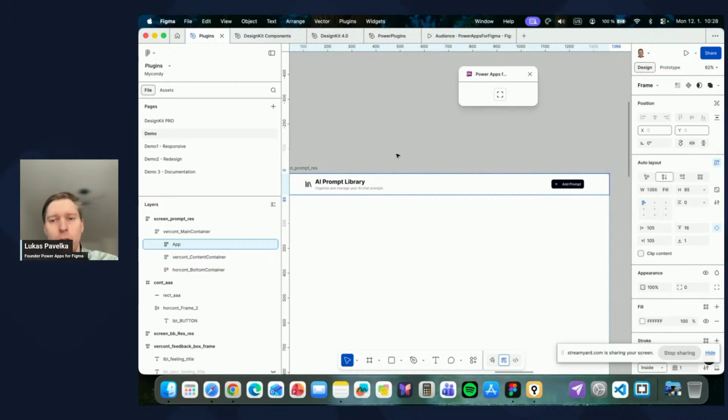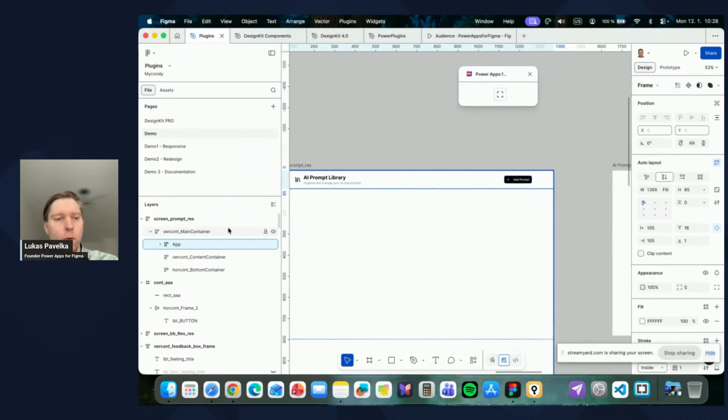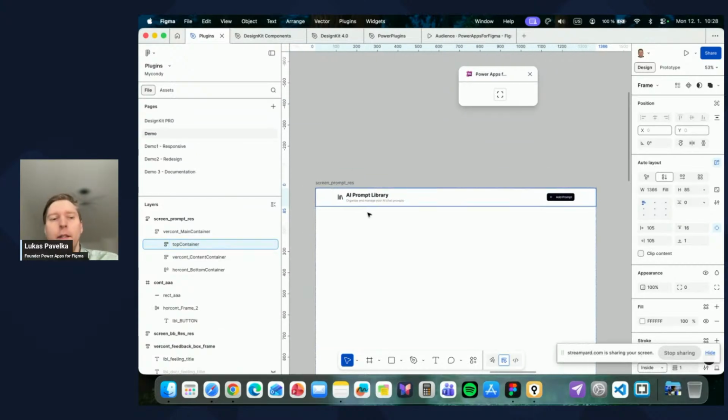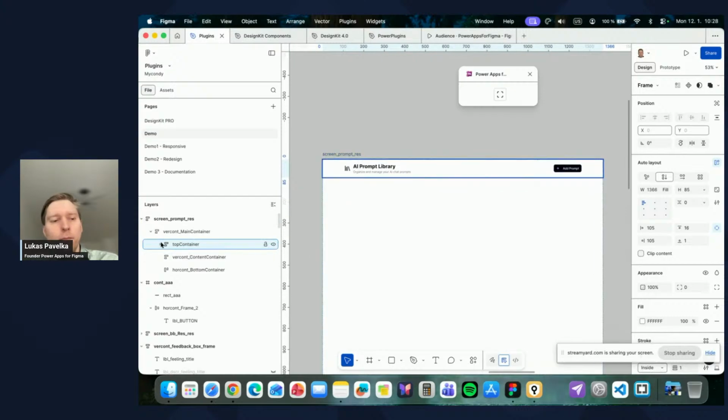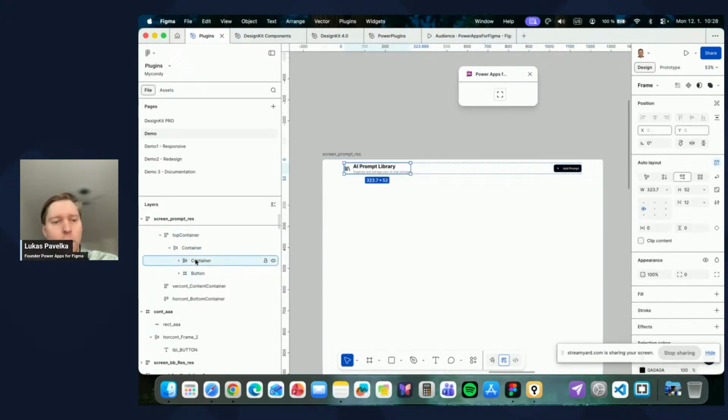So here I have put fill for the top container. I will just change it back to top container. And here I see that there are no prefixes mentioned. I will just check if everything is fine.